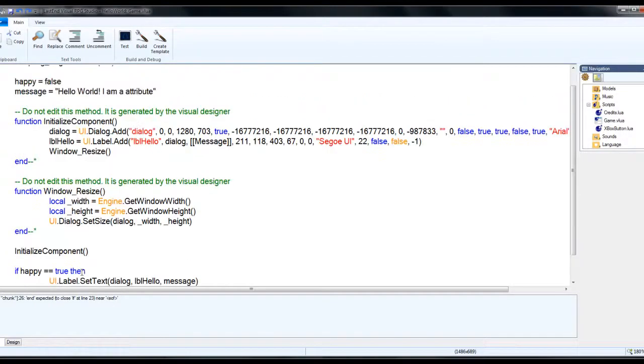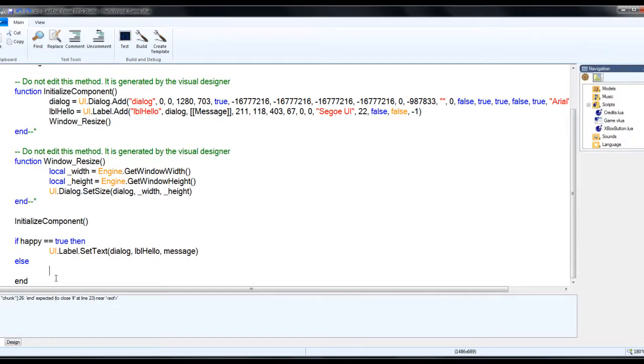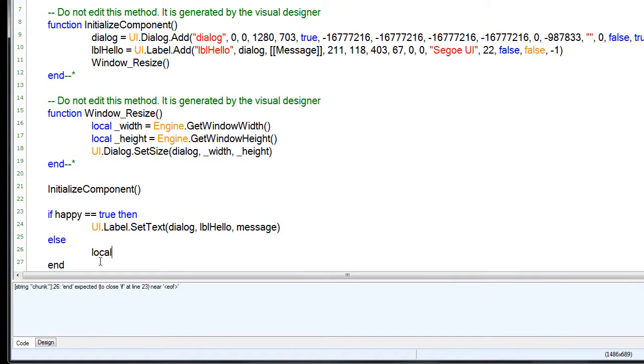Now here, just to continue off of the attribute one, I am going to explain what a local is. So we're going to start a local variable, and we're going to call this one notHappyMessage, using camel case notation, which basically means it starts with a small letter and then each new word is capitalized. It's so you can read each word in it as a sentence. And for this message, I'm going to say, this world sucks.